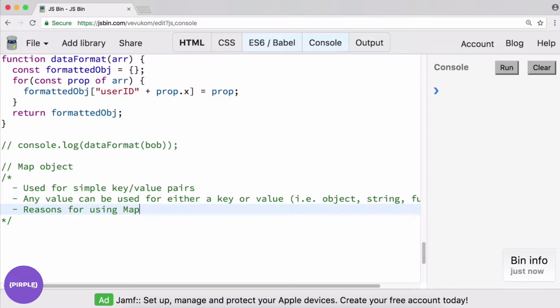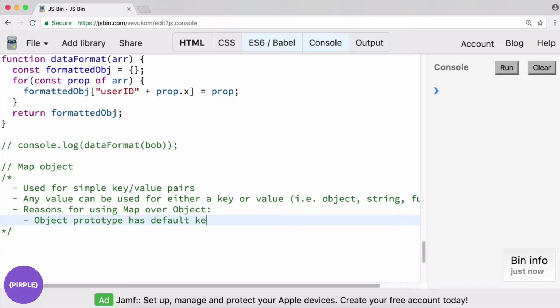So if we say something like reasons for using map over object. One reason is the object prototype has default keys that might conflict with your own keys. That could be annoying.